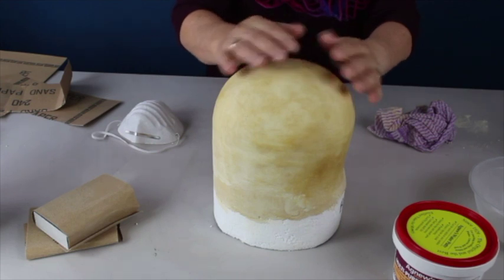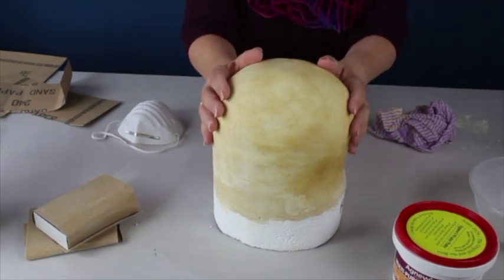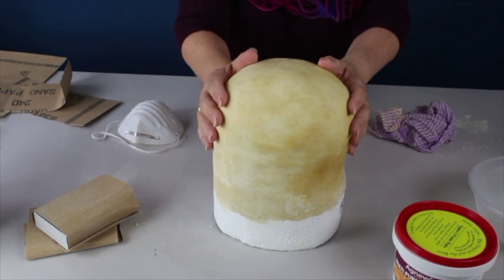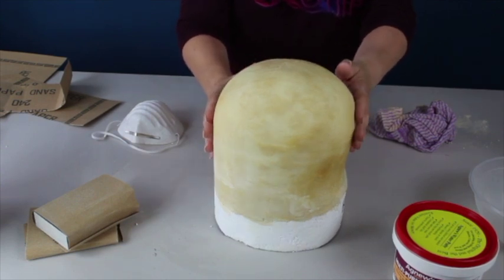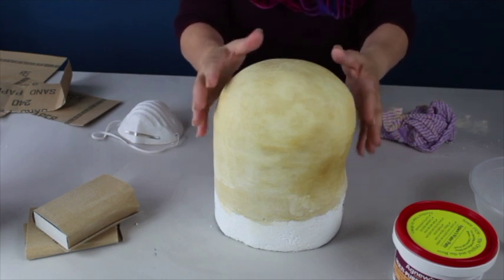Just bear in mind, for every layer of wood filler that you put on, or any layer of anything that you put on, you will actually increase the circumference of your hat block. So if you apply several layers, 3 or 4 layers, because you're going for that perfect even finish, you'll have actually increased your hat block size. So it might be necessary to actually make your hat block that tiny little bit smaller before you put your wood filler on.